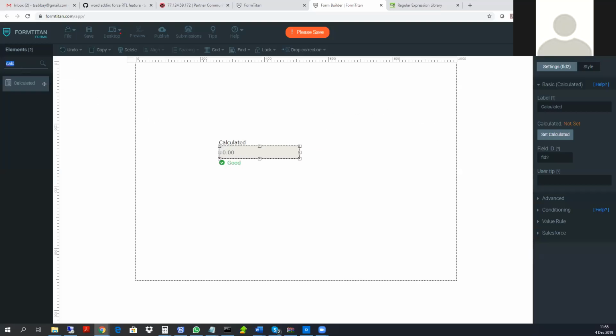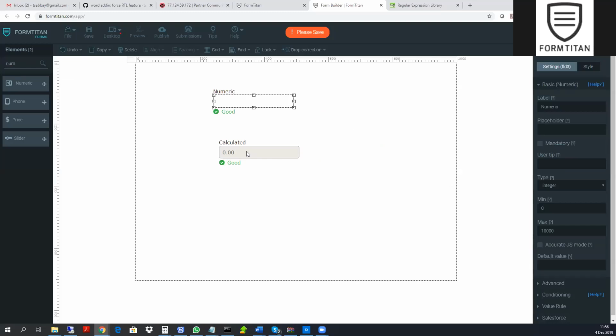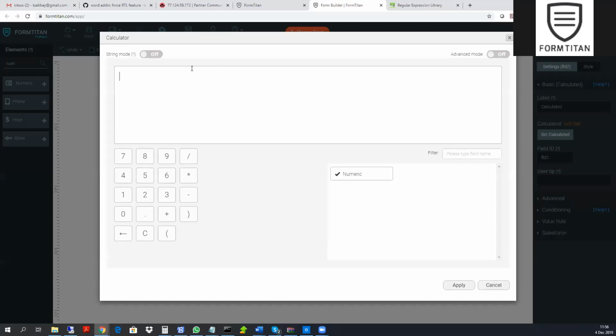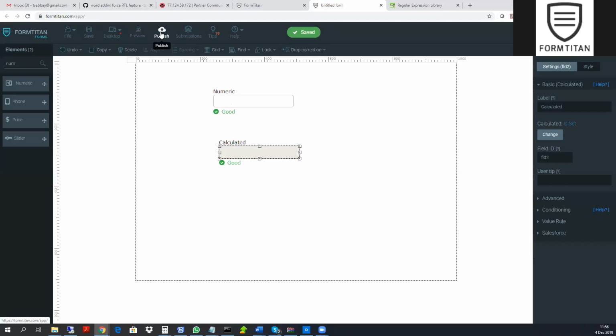Okay. So about the calculated, let's start with the basic. It can work with the numeric field. So if you want to do calculation, this is why we call it calculated. So the basic is numeric. So we can take a number, let's say 555. Let's go and see how it looks. So like 255, I think it's 11. Oh, maybe it's 10. Good. So it's doing right.